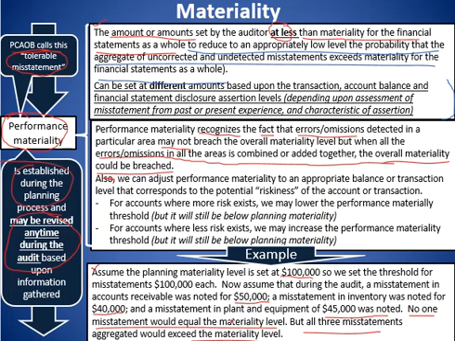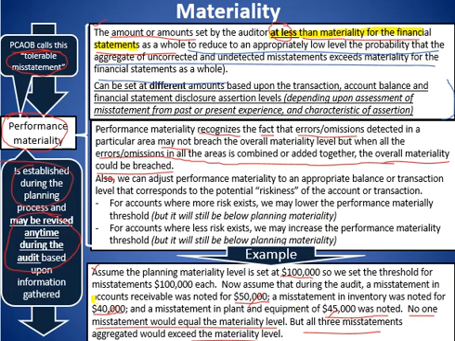But if we set the materiality level at $100,000 and looked at every transaction based upon that, none of these transactions would be recognized at all. So what we do is we're going to set the amount of performance materiality at less than the materiality level for the financial statements. So as an example, for each account, we're going to set the account for accounts receivable at, let's say, $30,000.